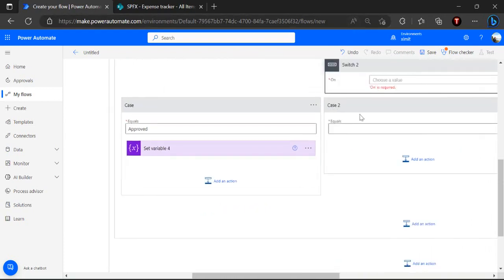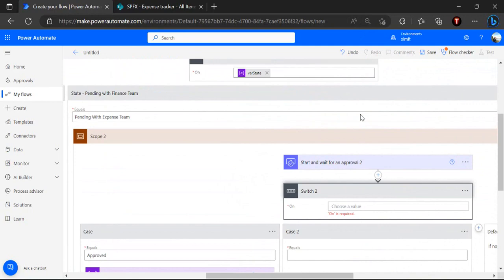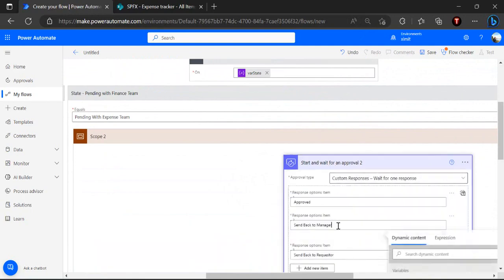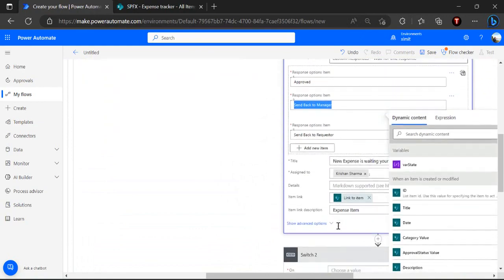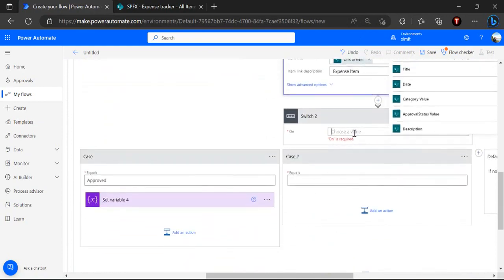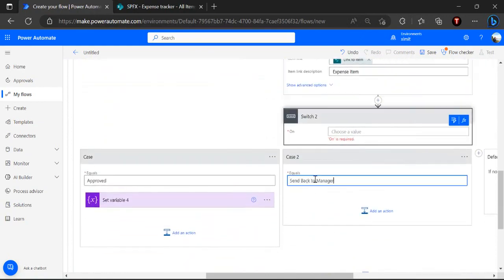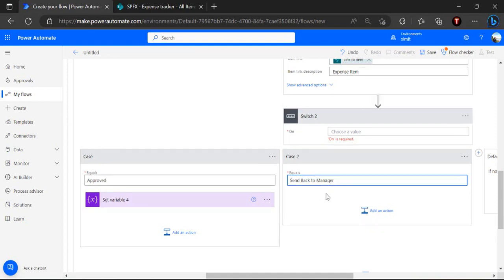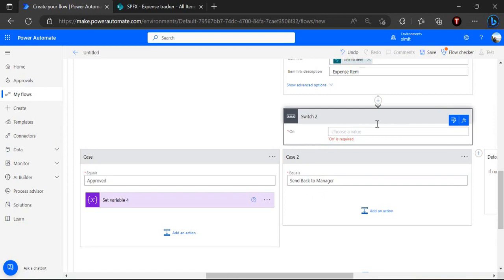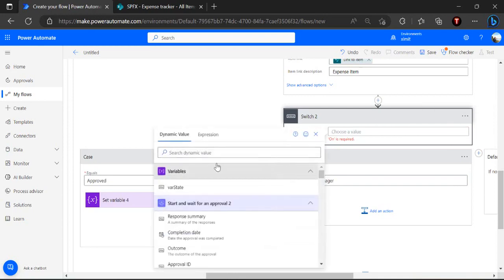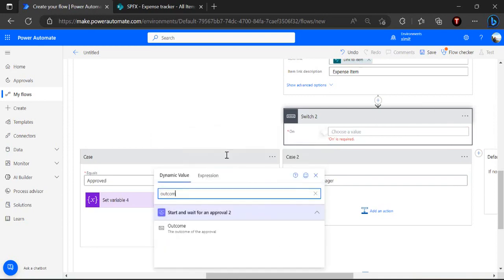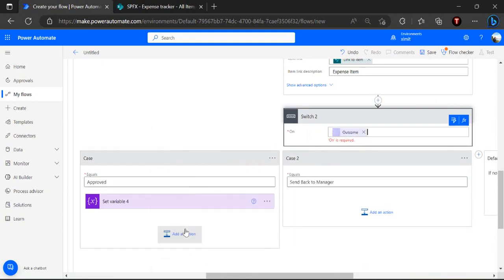So what in second case? In second case, if the outcome is sent back to manager, I'll just copy that so that we do not make any typo errors. I forgot to actually add that switch condition to the outcome.